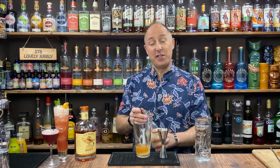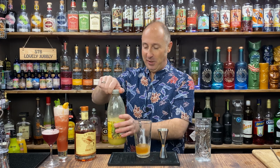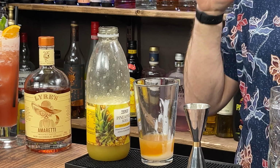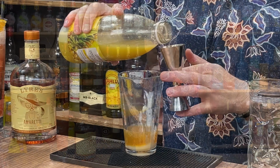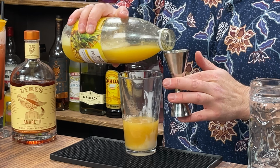In there. Obviously, we need some pineapple juice. That was pressed pineapple juice. There we go. Nothing but pressed. Don't go the concentrate route. I promise you, pressed tastes so much better, and it's not much more expensive as well. We're talking like 20, 30p. I'm going 75 mil of pressed pineapple juice.